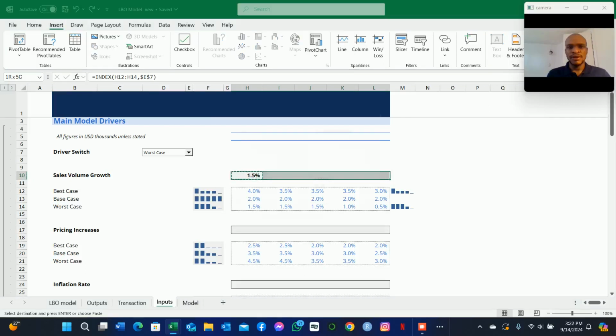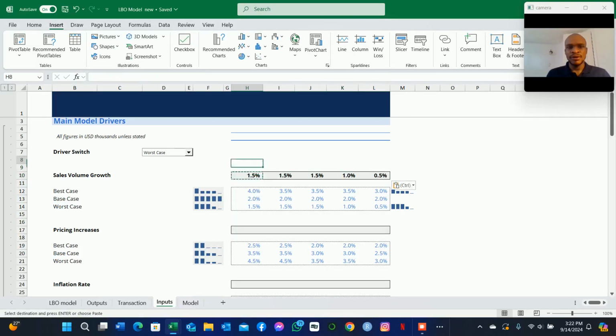We can copy all of these across. But if we go here to change it to the best case, you can see that it's picking up the numbers for us. We change it to the best case, and we can also see that it's picking up the best case for us. So in this case, we'll just leave it to be the best case to flow in our model.